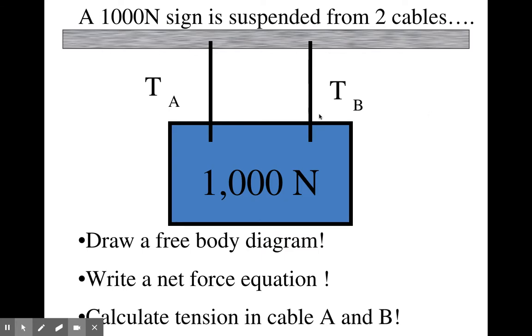So, for example, if we look at a 1,000 Newton block, and remember, Newton means we've already done F equals ma. So this would really be a 100 kilogram box because we'd multiply it by gravity. We're just going to use 10 for gravity. We say newtons because we're talking about weight. We need a force down. Draw the free body diagram, then draw the net equation, and then calculate the tension on each cable.